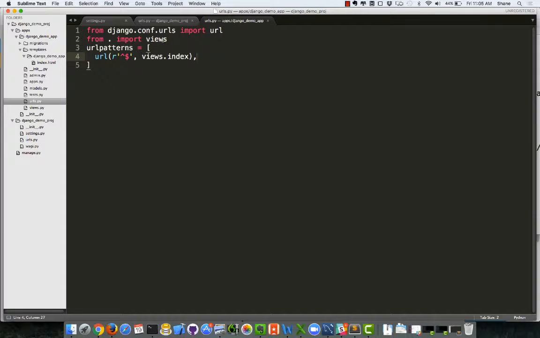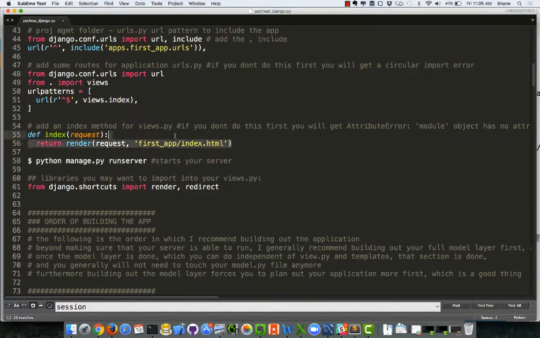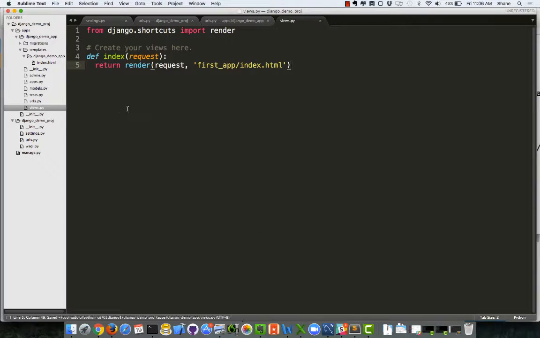Okay, all right. So now I'm going to go back to the views.py. This is like the equivalent of your server.py file. And I'm going to create my method. I've provided that for you, for what that's going to look like. So I'm going to copy this, paste it in here. I have an index method which is going to run, just like with Flask. And then what do you guys think goes here?